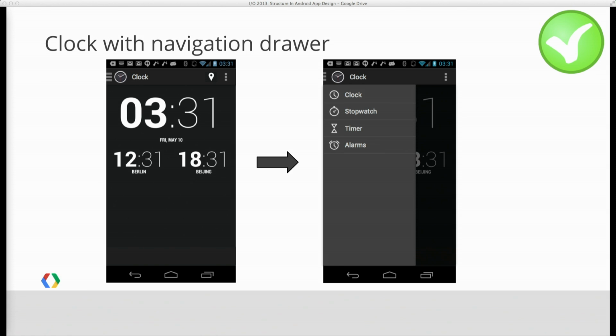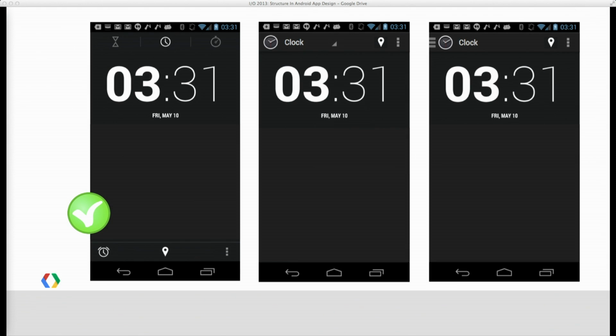The navigation drawer is a very similar story to spinner. You can, again, pull in alarms, but you again have more navigational effort. The new options that you have around timer and stopwatch don't disclose themselves necessarily until you open the drawer. So in hindsight, all three navigation mechanisms are sound and work okay. But the visual balance and simplicity achieved by the tabs is really what makes this our winner.